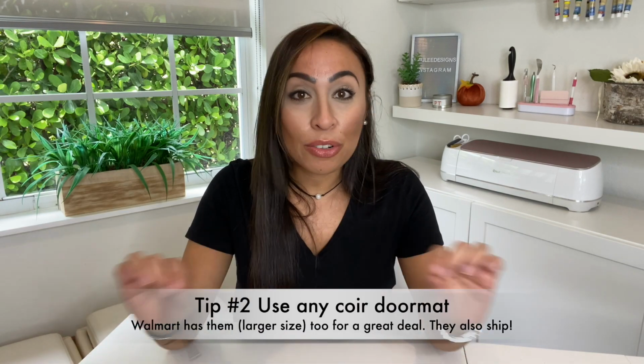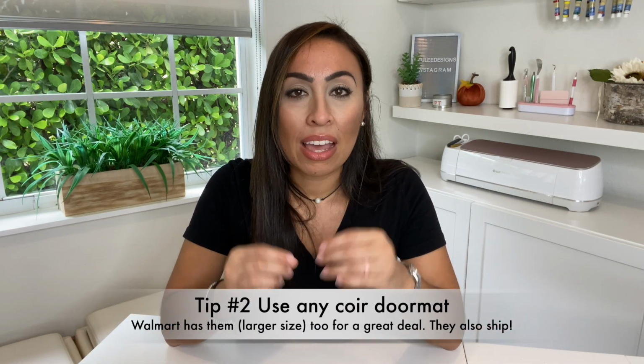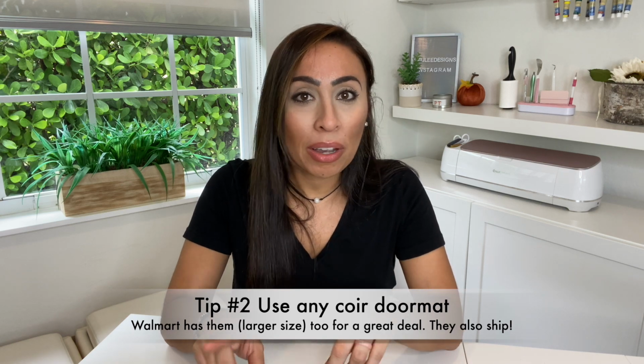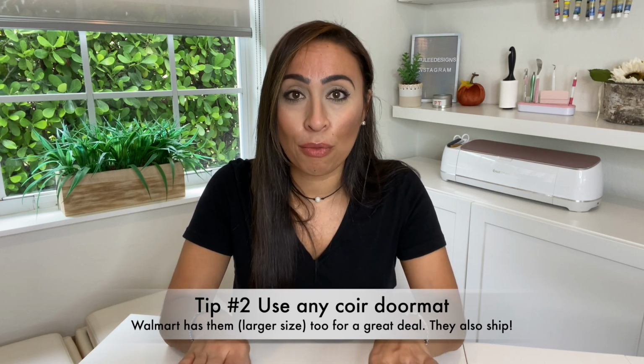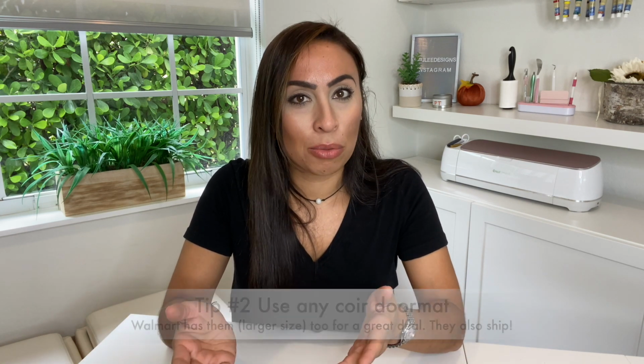Now, just a quick tip, if you don't have an IKEA nearby, don't worry about it. Walmart actually sells the Coir mat much cheaper than IKEA does, so I do recommend that you go there first if you have one near you. You can also order it online, and oftentimes you can get free shipping, so that's really beneficial as well.